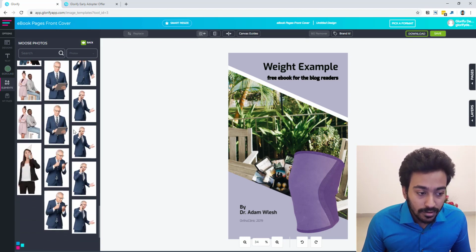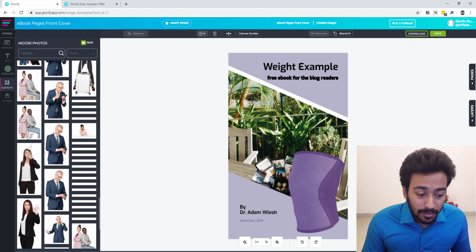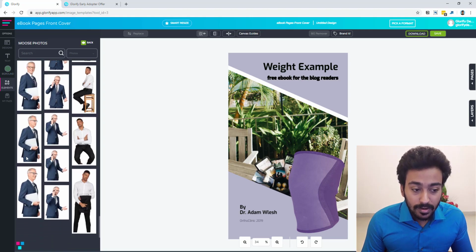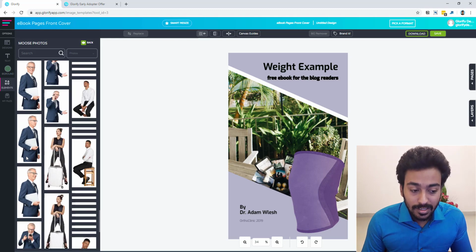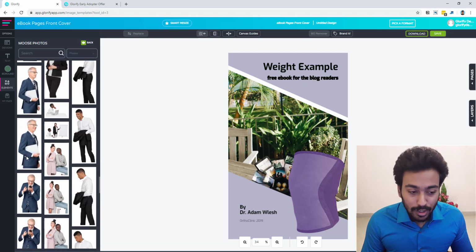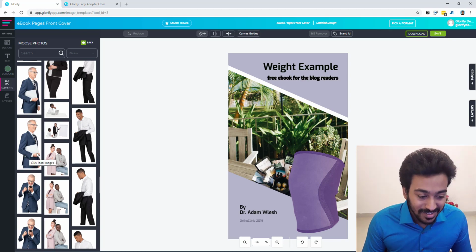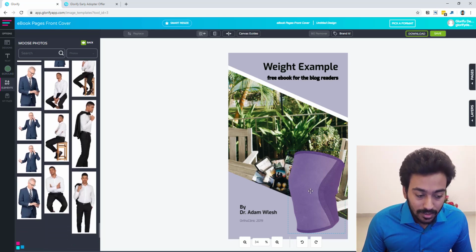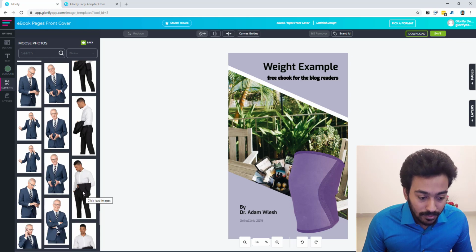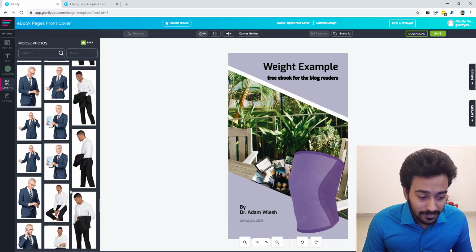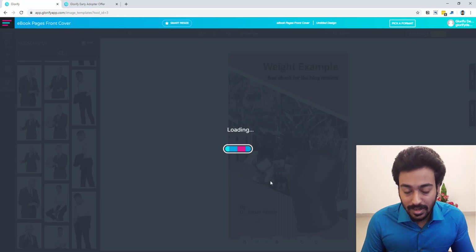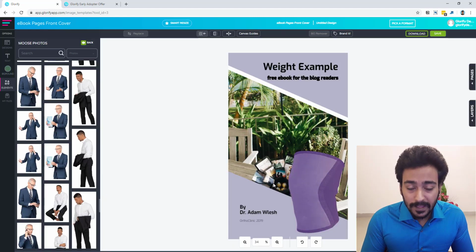So I'm just scrolling through. You got a business professional, you got a couple, you can get a normal looking girl, and you can see all these options are available. And the cool thing is, it's a PNG format, kind of transparent, but you don't need to worry about it because the background tool is there here. If you want any of these guys in here, just click on one of them. Let me put this guy as my author. Yeah, this one looks cool. Click here and it will automatically put that image into the design without requiring you to cut anything.